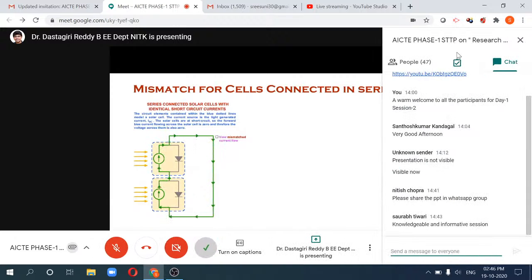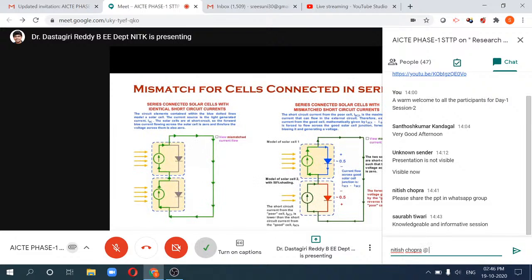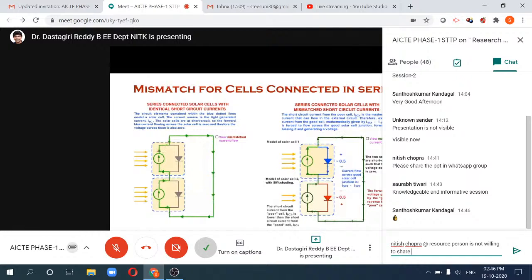So if the currents are matched, then you see in these junctions nothing is happening. Okay, so whenever there is a mismatch, then what happens? This diode will start conducting and it will dissipate some energy here itself. Okay, so for example, if there are 12 cells connected in series, each one of 0.5 volt, there will be 6 volt. If one solar cell gets affected, then what happens? Whatever may be the power generated by the rest will be dissipated in the sixth cell, which is not doing well. Okay, then this will get damaged.